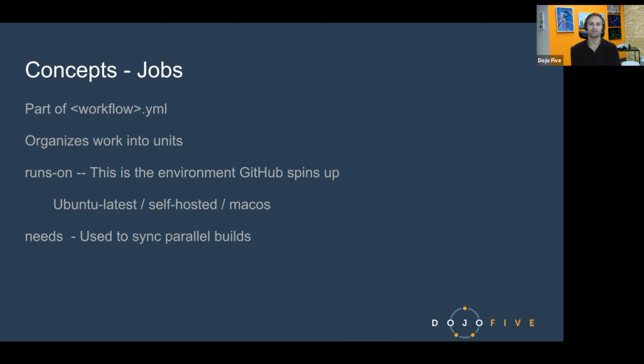And then there's also a needs keyword, and we'll look at that too. And that really is used to synchronize parallel builds. So let's say you've got an initial build that builds some common things, and then after the common stuff is built, the artifacts or the output of that build is used for a couple of other steps. So you need them to run in a more sequential way. Then that's what you'd use the needs keyword for.